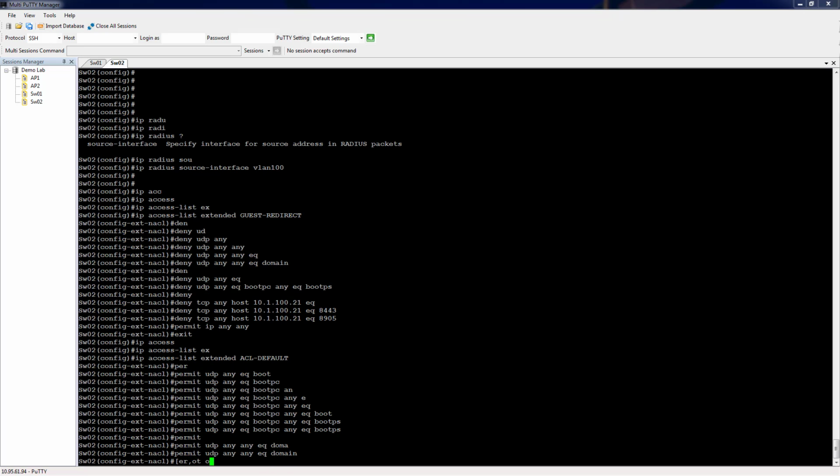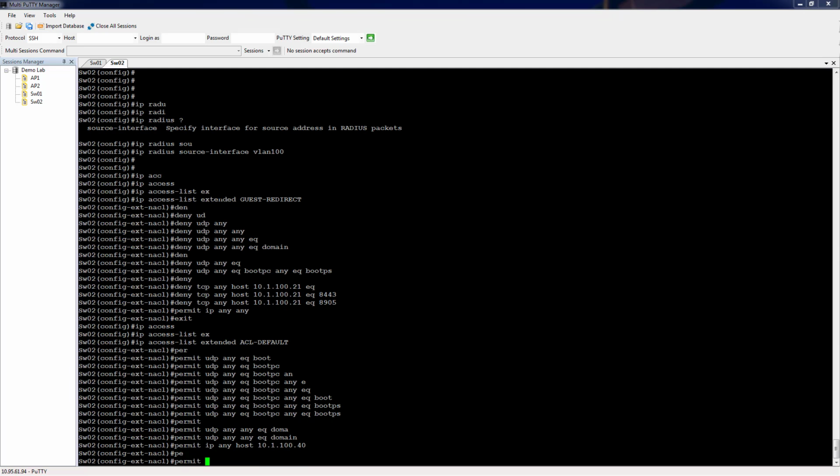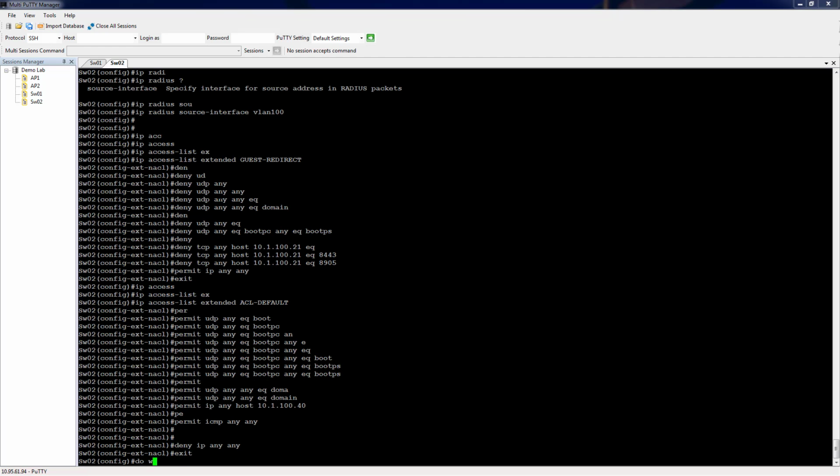Then we're going to permit, in my case, I like to permit traffic to the domain controller so I can log in correctly. Permit ICMP any. Do write mem.